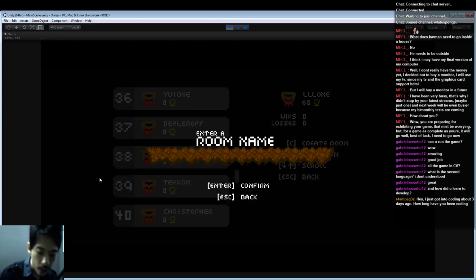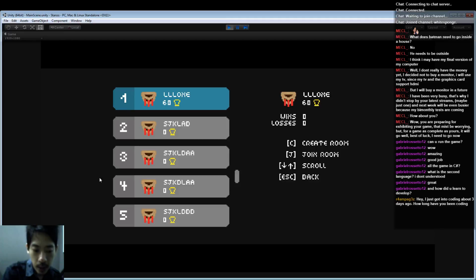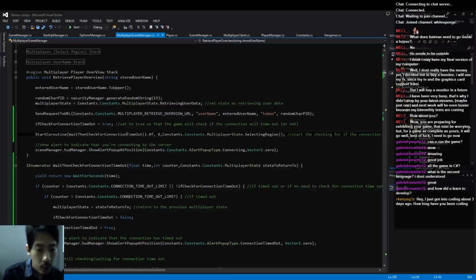Notice that just now when I press escape from this game room, the connecting animation appears again. That's because that's where we are retrieving the list of players from the server. So that's when it is connecting again. Oh, okay, if that's the case, we might have to change this part.